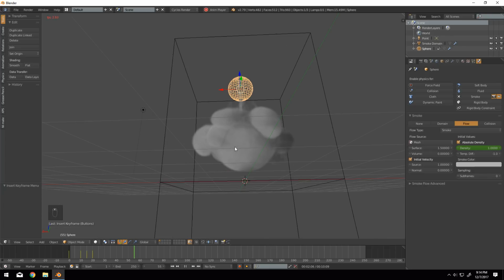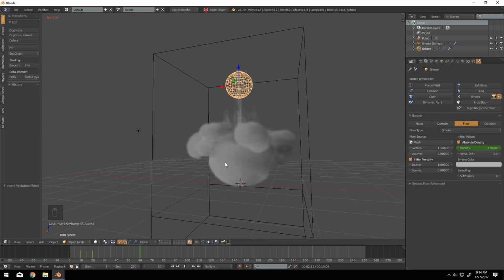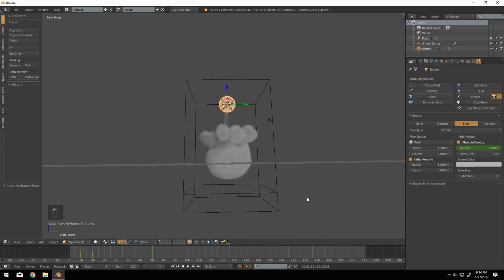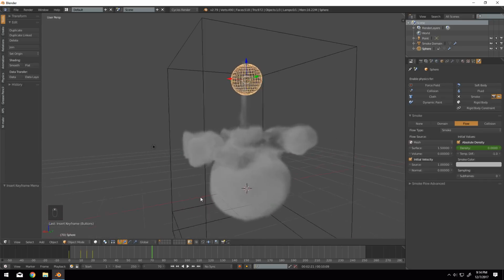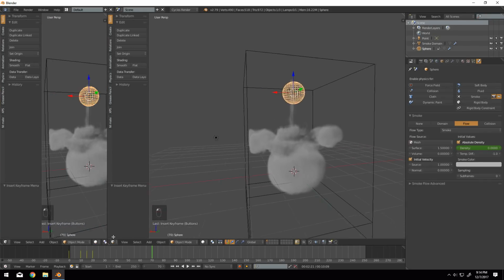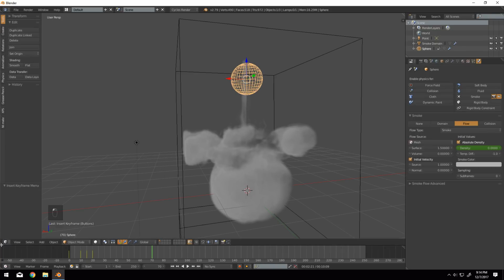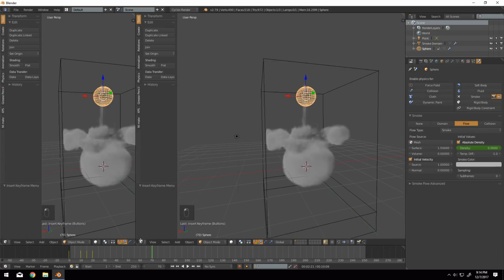Now, upon further review, you're going to have to play with this with your own simulation as well, especially if you use different settings than I did. But I'm going to move this around a bit because this seems to be a little bit early. It seems to be stopping a little bit early. So I'm going to go ahead and split my window here by moving my mouse over these 3 little lines in the lower left corner. I'm going to click and drag to the right and our window splits into 2.